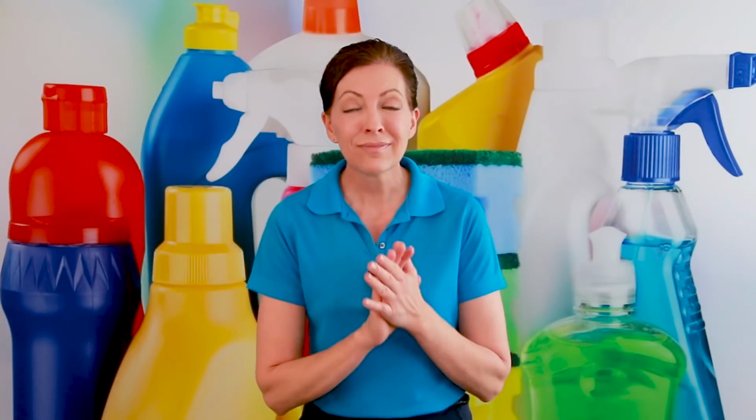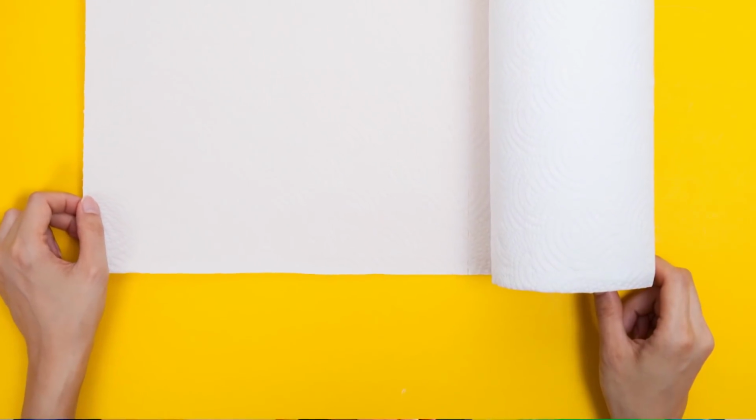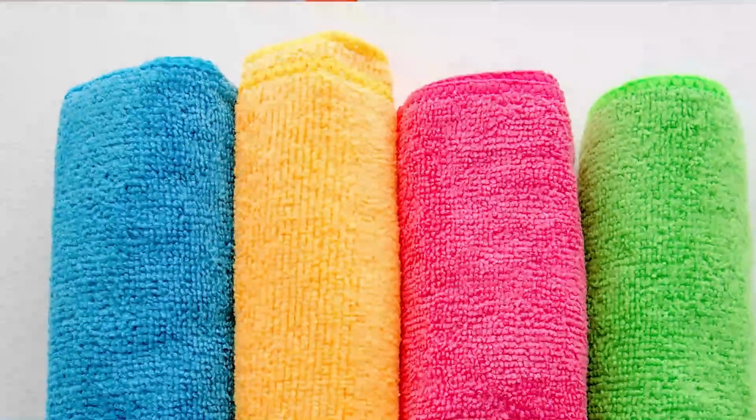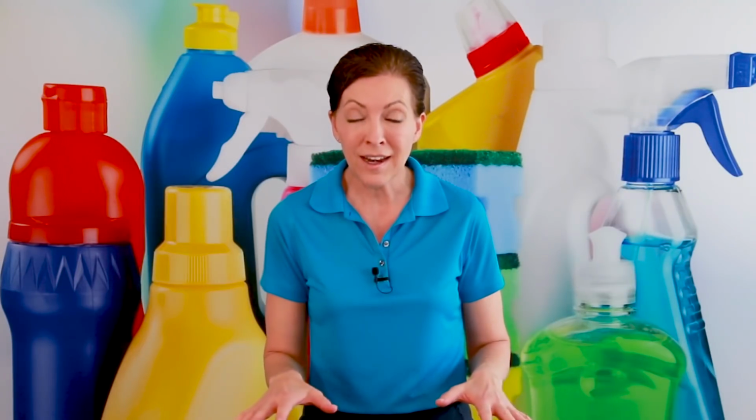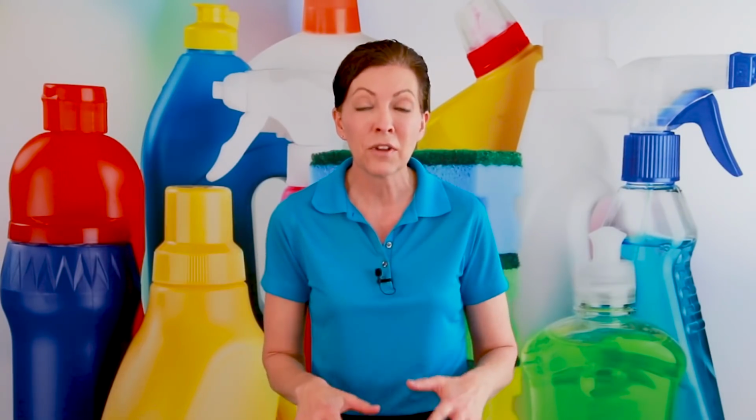But if you're going to do it yourself, a couple things I would recommend. Underneath every sink in your house, keep a roll of paper towels or some microfiber cloths. Keep an all-purpose cleaner so that you can spritz down the vanities and the mirrors and the basin and stuff like that after you use them. Before you put the baby in the sink to wash the baby, as he's small or she's small, you want to make sure that your sink and everything is all cleaned out.